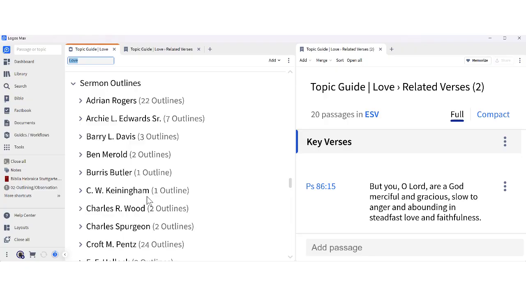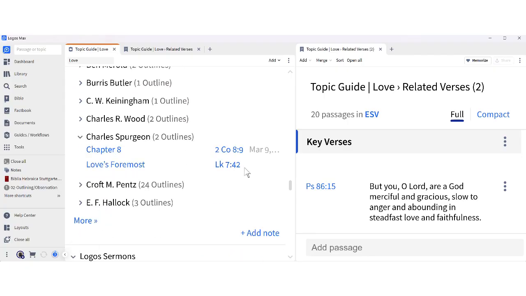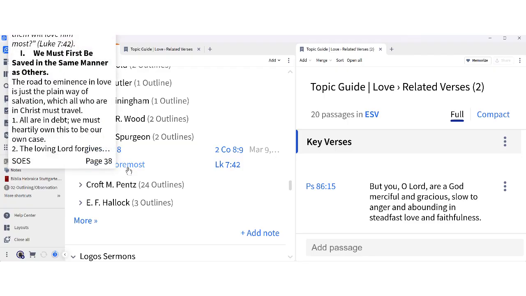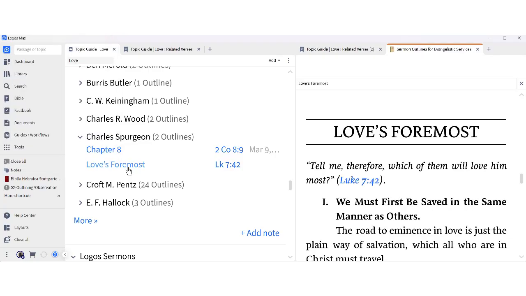If you want to look at sermon outlines on love, where love is discussed, it gets into those various outlines. For example, here where Charles Spurgeon talks about love foremost, he gets into Luke 7:42.